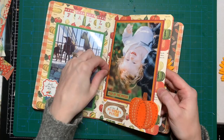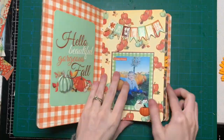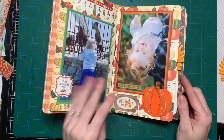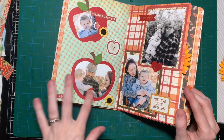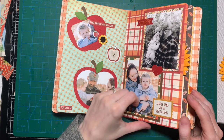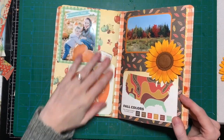1, 2, 3, 4, and then here is the middle, 5, 6, 7, 8. Because they're really thick, they're nice and sturdy, so I don't need a bazillion pages. Plus, I didn't have too many photos that I wanted to use, so that was just perfect. And then I have this apple stitched border die from Lawn Fawn. I cut out a photo on a frame because I was handing her an apple, and she's the apple of my eye. And then just some more background paper, different papers. And that was the first signature.